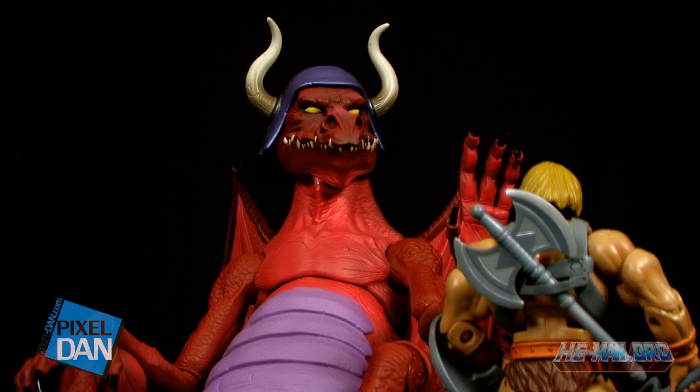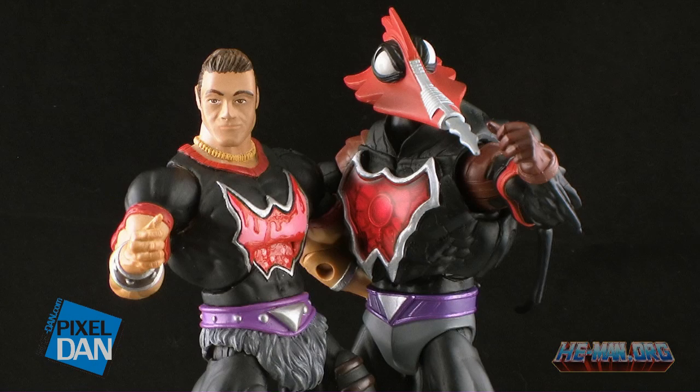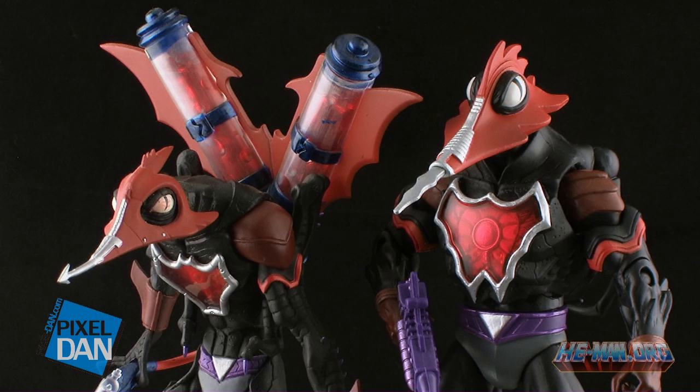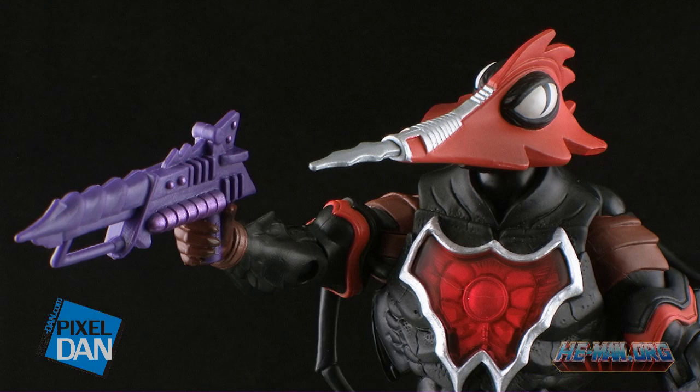Obviously, there were a lot of really great Masters of the Universe Classics figures this year, no doubt, and I'm sure everyone has their own personal favorite. But Mosquitor is definitely mine. The Four Horsemen did a fantastic job on the sculpt with this one, updating him exactly the way I was hoping. Now I know some fans out there were really hoping for a more insect-like look similar to the NECA statue, but I always preferred the more human look of the vintage figure. So this new figure here is just about perfect to me.